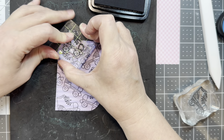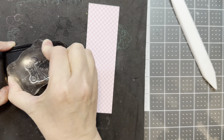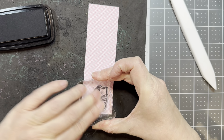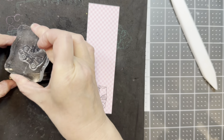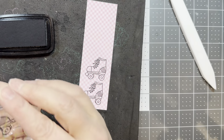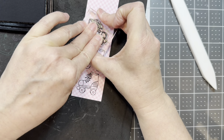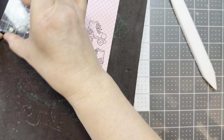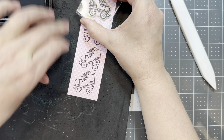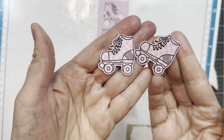There we are. Now, you saw that I made an A2 sized card base out of Papertrey Ink white cardstock just earlier. Now I'm taking that same roller skate and I'm going to stamp it a few times onto this pink check that came from that same Doodlebug Sweet and Spooky 6-inch pad. So I'm just going to stamp that a few times. And I'm going to use my Brother's Scan and Cut to cut these out with a 0.4 border. And I'm stamping a few of them just in case there's a mistake.